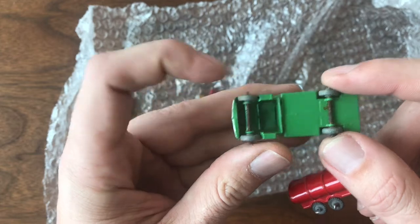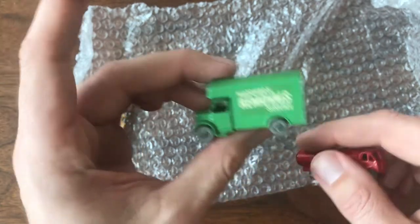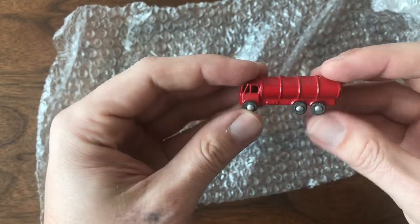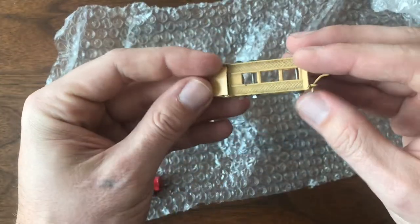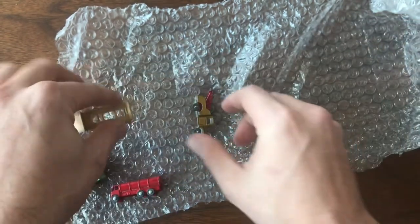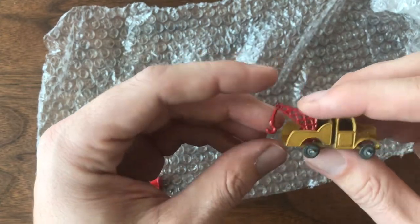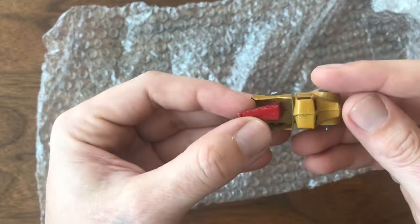You can see the axles on this one are a little rusted. I might try to see if I can do a cleanup on them. You can see they were really trying to compete, really trying to create something that could go head-to-head with Matchbox. I will probably shoot a comparison video in the future — I think I have the Matchbox versions of almost all of these models, so we'll do a side-by-side comparison. I believe they are from Japan and were made probably shortly after World War II, about the same time that Matchbox was kicking off in the UK.